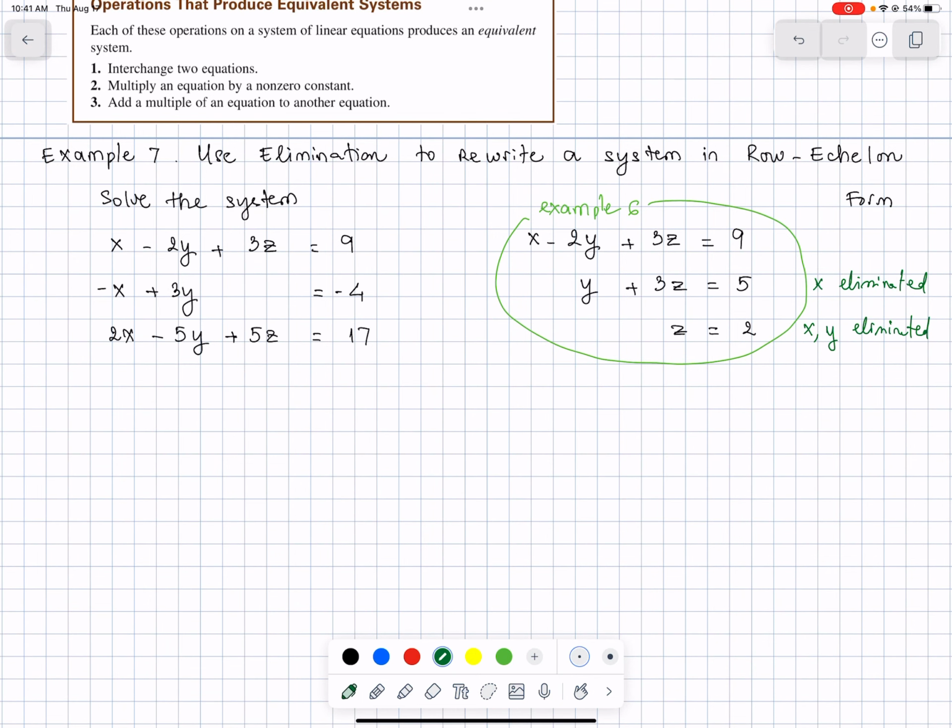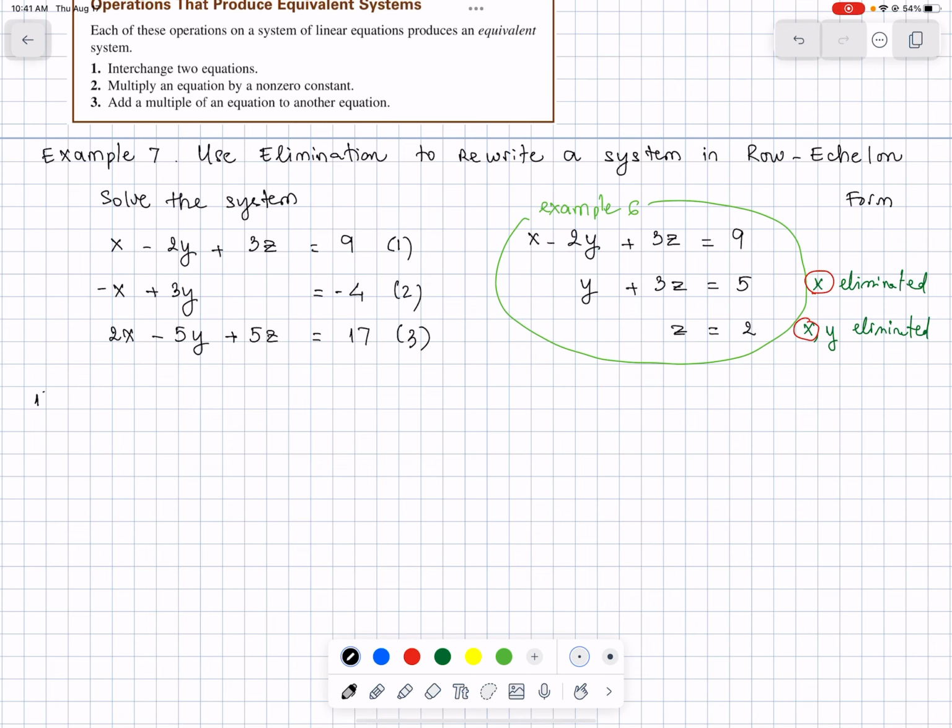Okay, so first of all, we keep the first equation, and we want to eliminate x. Notice that we want to eliminate the x in both equation number 2 and number 3. So how do we do that? In the second one, the coefficient for x is -1, and here it is 1, so they're already opposite. So all I do is add the first one and the second one. I'm going to name them 1, 2, and 3.